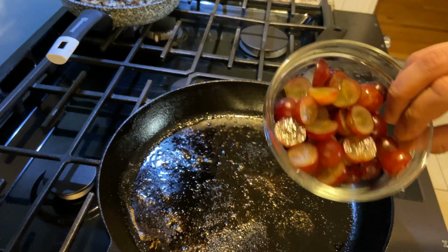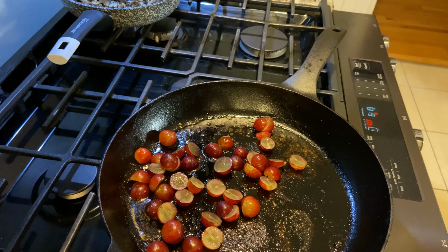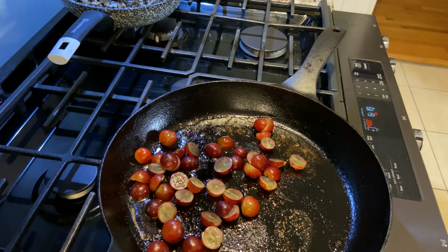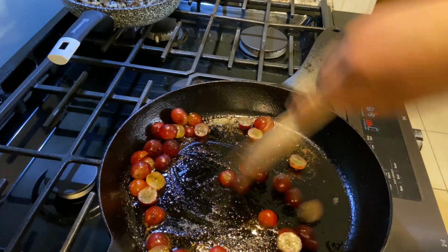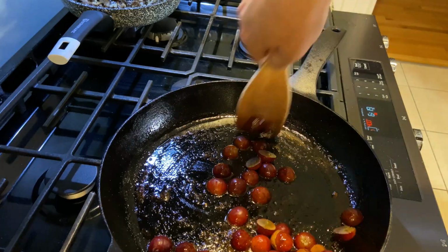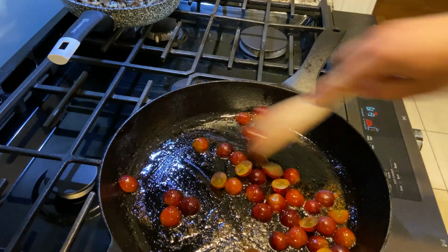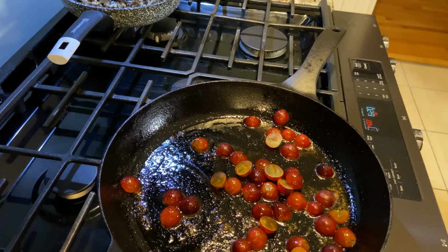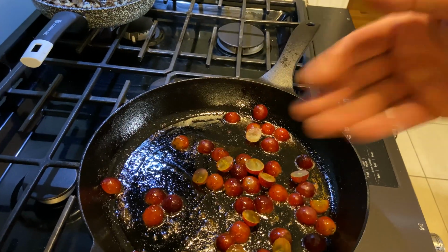I'm going to take our grapes and add those in, and let those saute a little bit in that extra beef fat in there, and that also probably has some remnants of that dry rub. Just start those, stir them around. Some char on these is okay. You kind of want them to break down a little bit and help create the sauce.